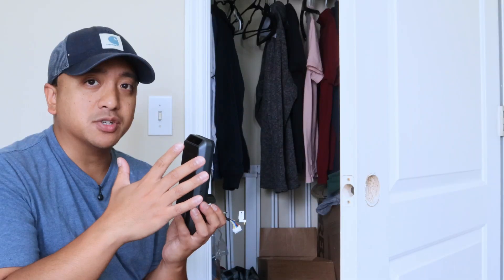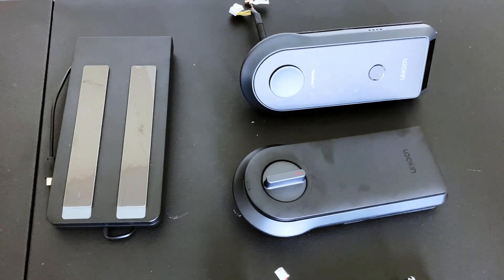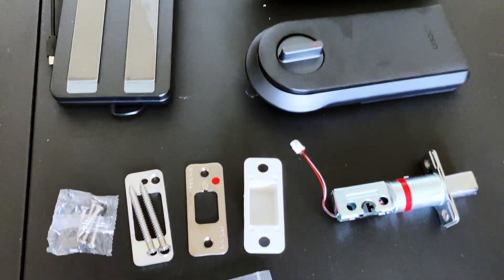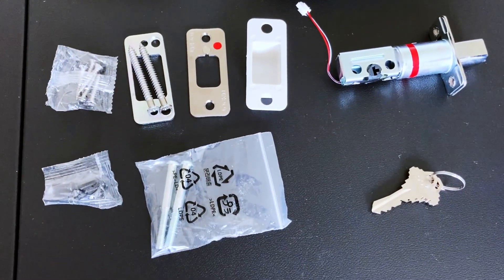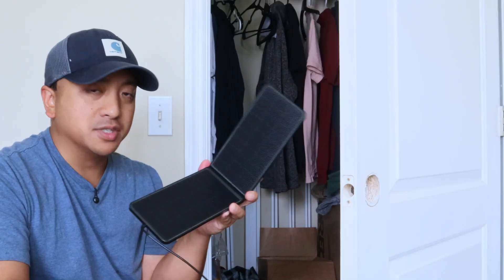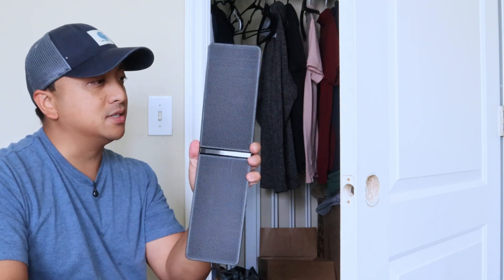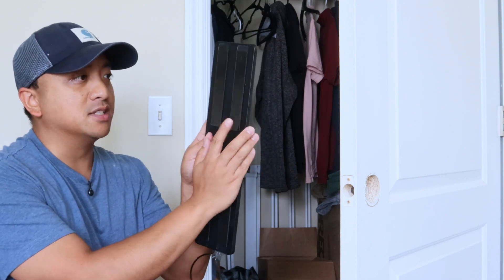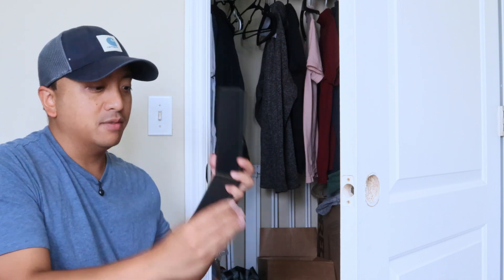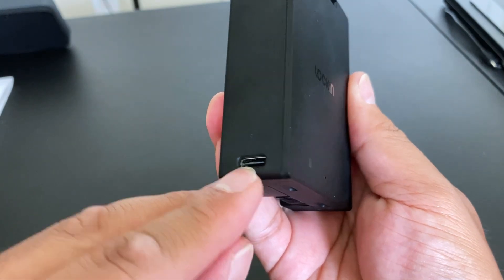I'm going to talk about all the features, what comes in the box, how to get this thing set up most importantly, and I'll also show you what you can do in the app. Basically everything comes in the box, including all the screws, the strike plates, the keys, even the rechargeable battery. It also comes with this optional solar panel — this ships with the package. If you want to power it using the sun, you can. There are adhesives at the back to stick this to the wall, and everything is powered using USB-C. That battery can also be charged using the USB-C slot on the side.